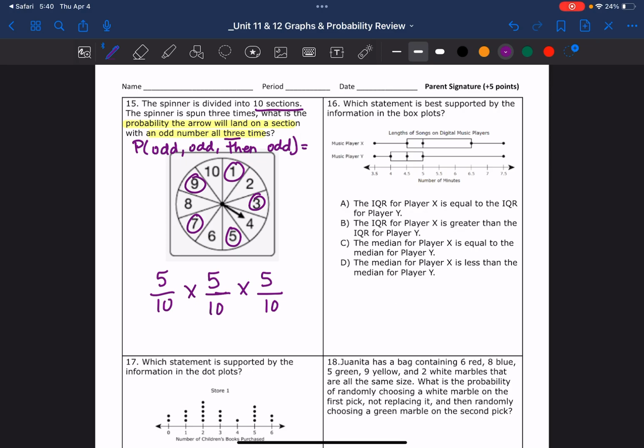So, can we simplify any of these fractions? I look at it, I know that I can divide by 5 here, divide by 5 here, divide by 5 here. So my fractions will actually become 5 divided by 5, which is 1, 10 divided by 5, which is 2. I also know that because 5 is half of 10. So 1/2 times 1/2 times 1/2. Now I can do top times top, bottom times bottom. So that would give me 1 times 1 times 1, which is just 1. 2 times 2 is 4. 4 times 2 is going to be 8. So 1/8 is my answer. Done.